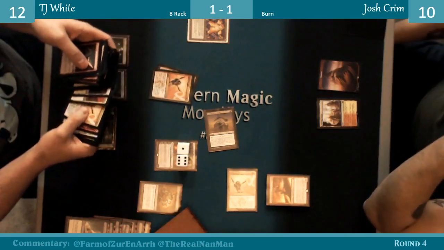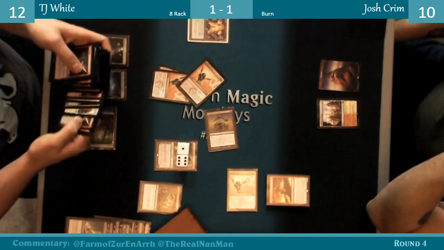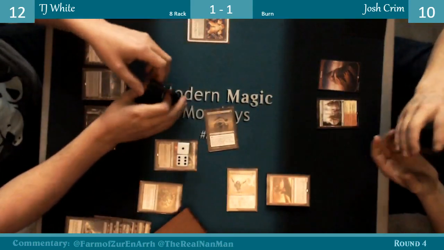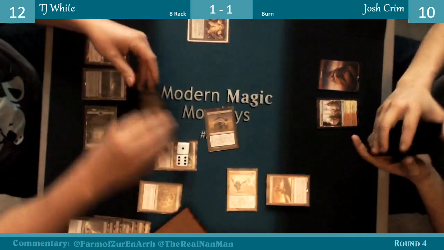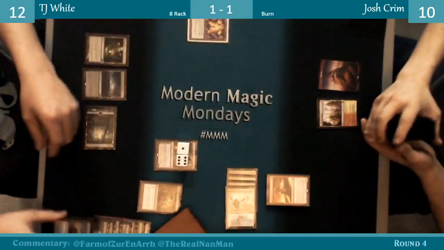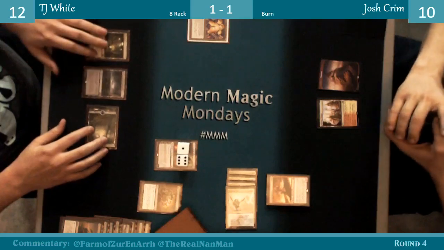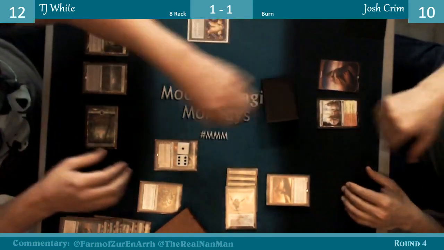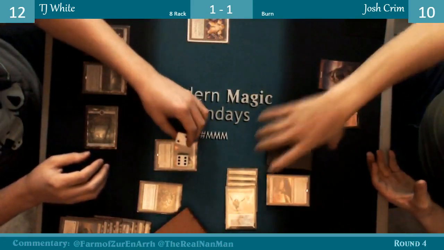Surgical, love it. Get rid of the Helix to help prevent any life gain that could be happening. Love Smallpox as a card, though. Yep, you said it, Sophie.